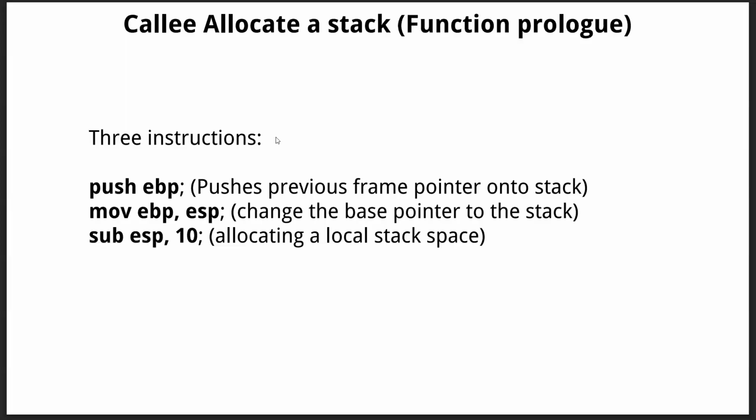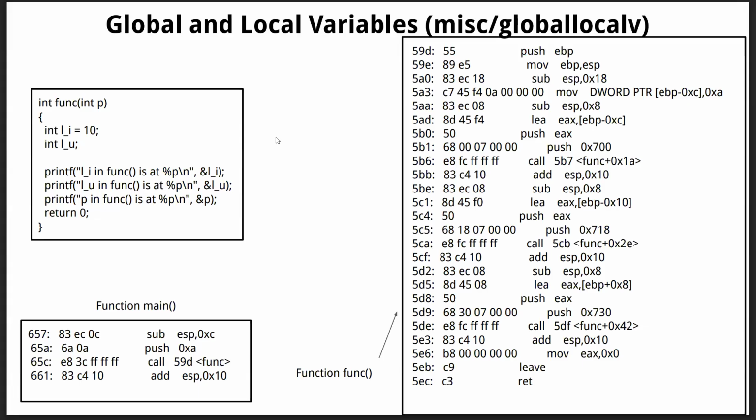That's it. Those three instructions we saw just now are usually called the function prologue. Function prologue means the beginning of the function, so you can also add other instructions there, and they will also be part of the function prologue. Then the function epilogue has those three instructions: in addition to moving EBP to ESP and pop EBP, we also have the return instruction at the end. So that's the end of this calling convention. This is not the only calling convention, but most C program functions are compiled with this calling convention.